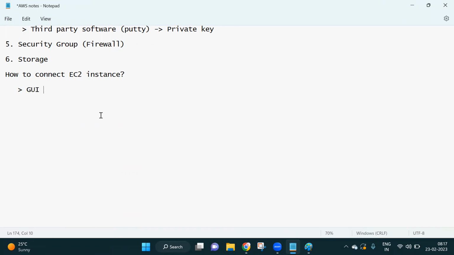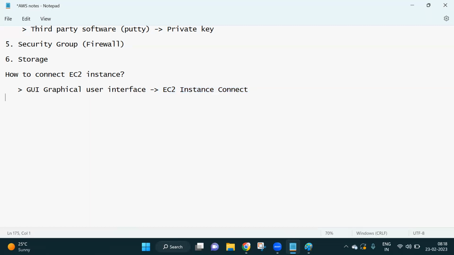GUI means graphical user interface, where you can see a feature called EC2 Instance Connect. In the GUI itself, you can go for the EC2 Instance Connect feature and connect your EC2 instance. This is one of the simplest ways to connect your EC2 instance.